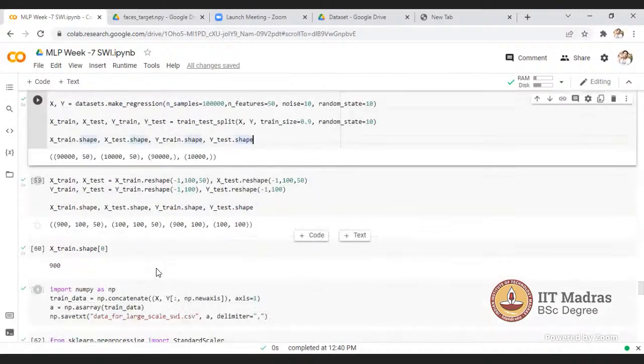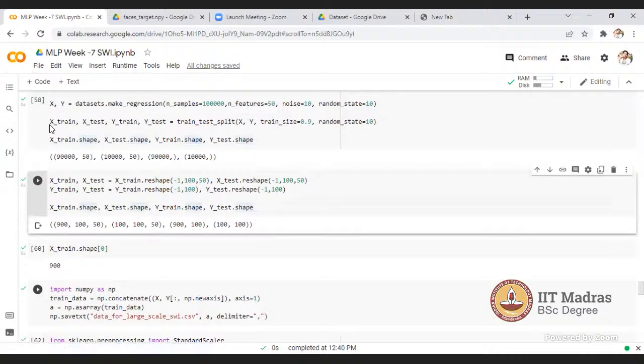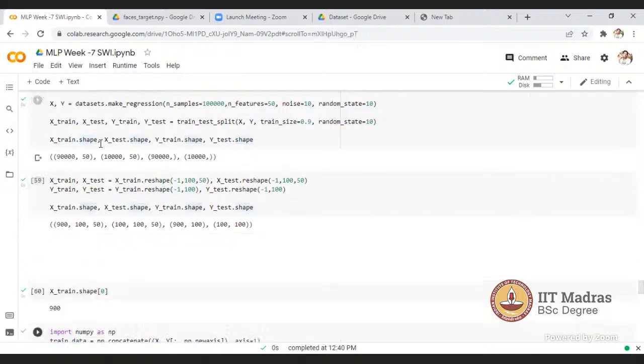Just see how we reshaped it. We had 1 lakh samples, so what we did here is, I should write it, that's better.